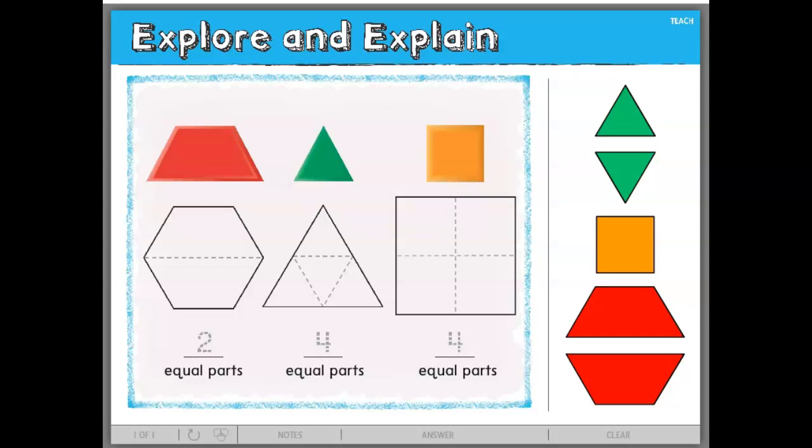Sometimes we can use our 2-dimensional shapes or our blocks to help divide other shapes into equal parts. So they're showing that to us here. First, they have a hexagon over here, and we can use trapezoids to divide that into equal parts. So if I put 1 trapezoid here and 1 trapezoid here, they have the line down the middle to show that I divided it there. So how many equal parts did I make on this hexagon? 1, 2. There's 2 equal parts here.